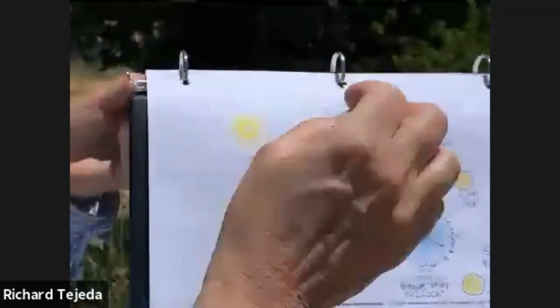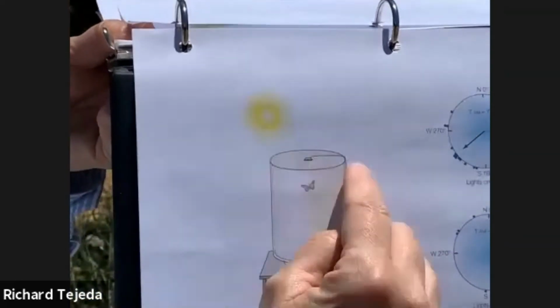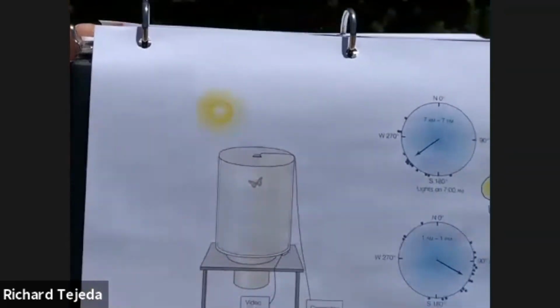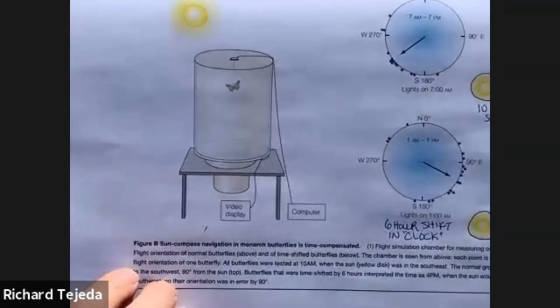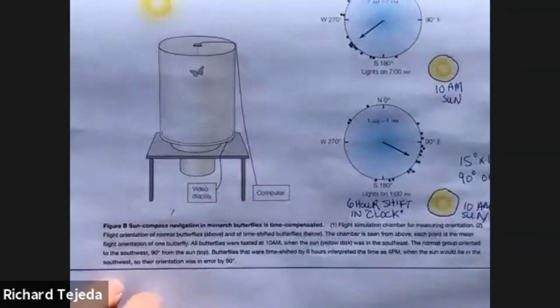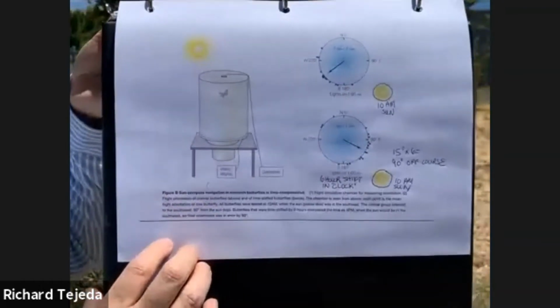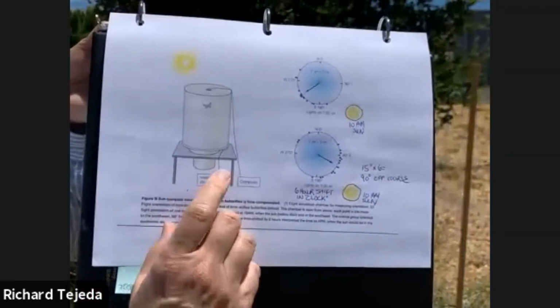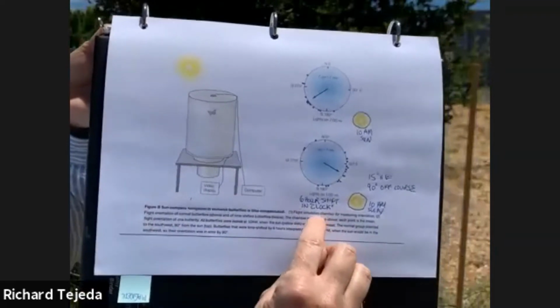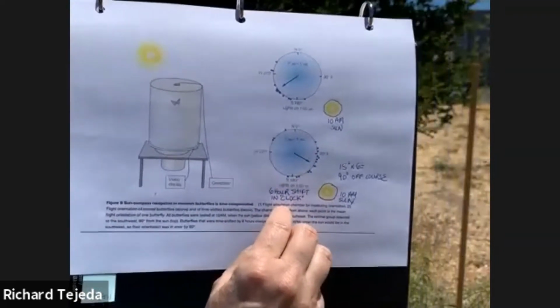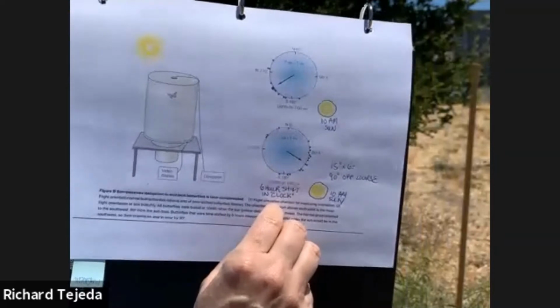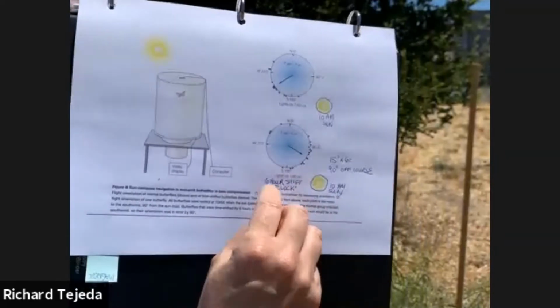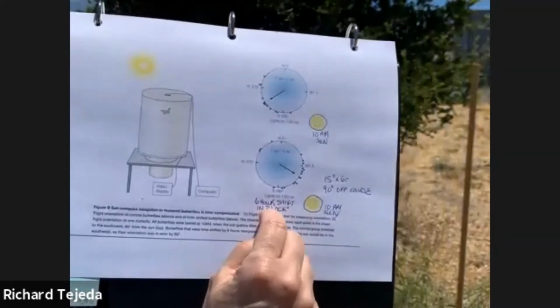What's really interesting is you can take them into the lab and you can give them a fake time. You can turn the lights on at certain times. You can change their clock. So it's like having jet lag, right? So they gave some of the butterflies jet lag. So they had a 6-hour shift in their clock. It's as if, I don't know, they're in France instead of Massachusetts.